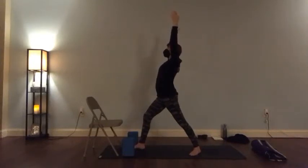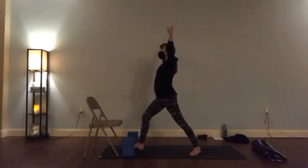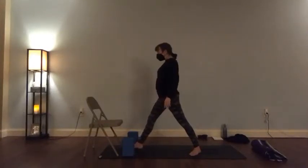And if you want to continue to look up a little bit, just feel how the belly has to work, right? You feel lengthening down through that right top buttock muscle, really. And you really use the belly to feel that protection for your low back. One more breath. And then bring your gaze back forward. Lower your arms on down. We're going to straighten that front knee out.